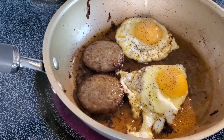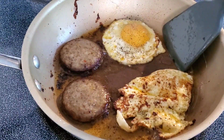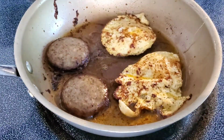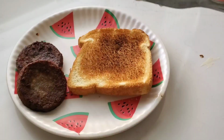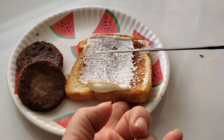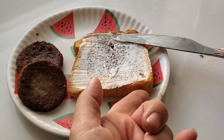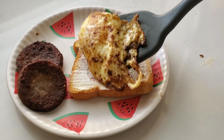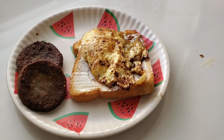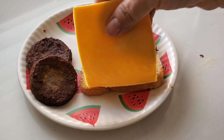And on this day, we just had some eggs and I just fried them up and decided to do a simple egg sandwich. You know, it was late in the evening when we got home and we just wanted to get fed and get to bed. And we had had ice cream sundaes on the way to the baseball game, so we didn't really need a whole lot for dinner. So I'm just making my sandwich with two fried eggs.